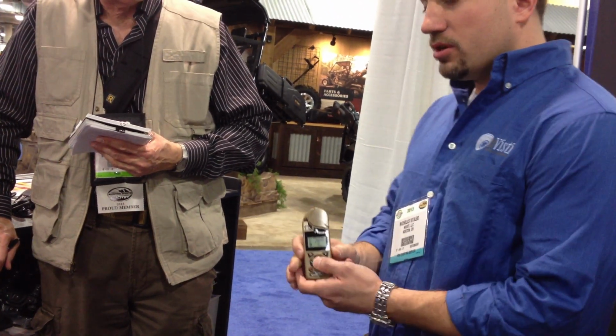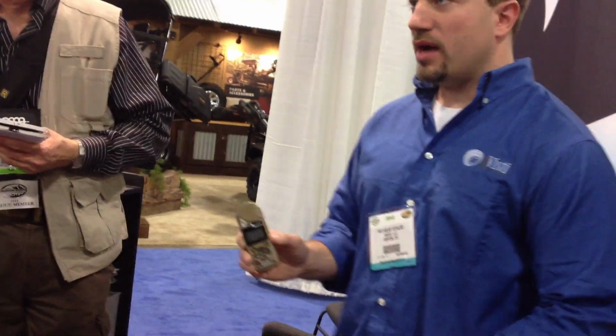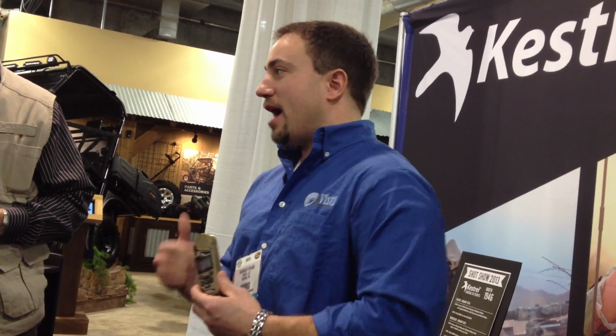One other unique feature about this unit in particular is Brian has gone out and characterized a lot of bullets, but he's also not only referenced them against the G1 and the G7 standard curves, but he's also developed a number of custom curves as well, which are going to increase your accuracy even beyond referencing against the G7.